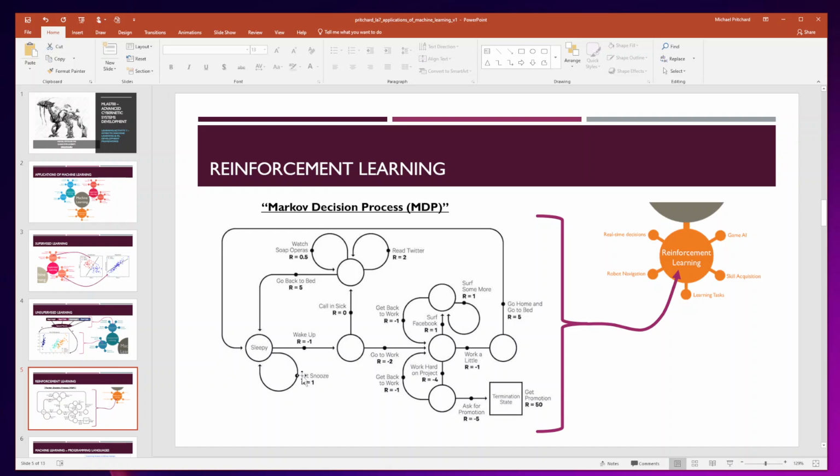So there's a really good example here of what a Markov decision process looks like. And I highly encourage you, for extra credit, you can take this Markov decision process and go and run it in Loopy and show me that you recreated this, and then give me your estimation of what you learned from it, because that would be a visual recreation of a Markov decision process, visual mathematics, so to speak. And that's an example of reinforcement learning. Okay.